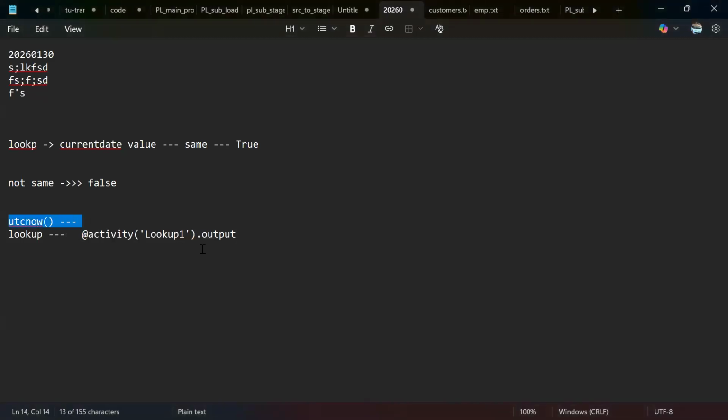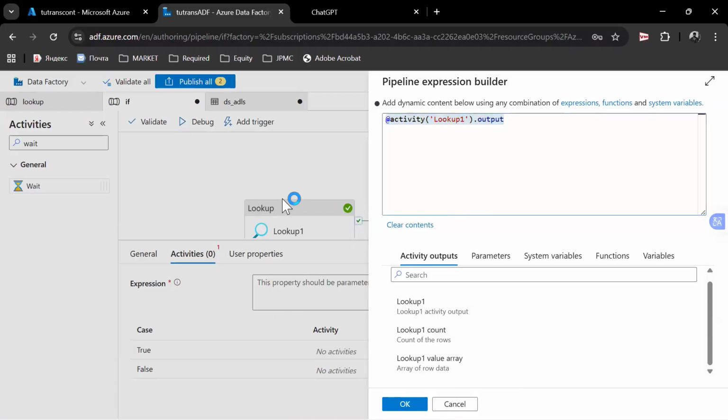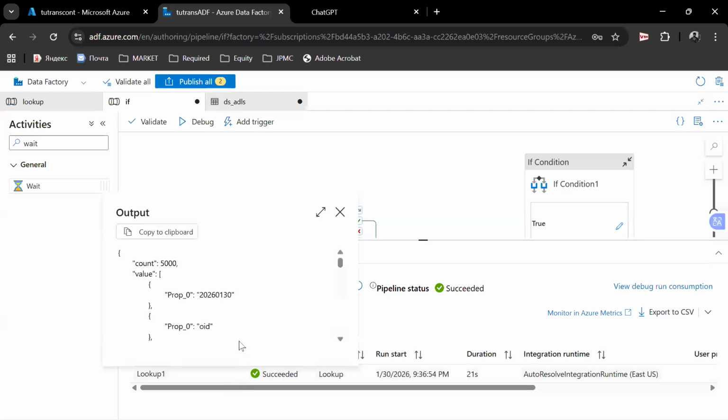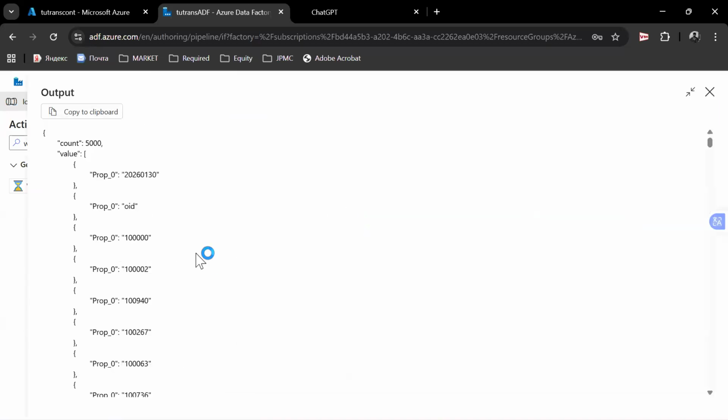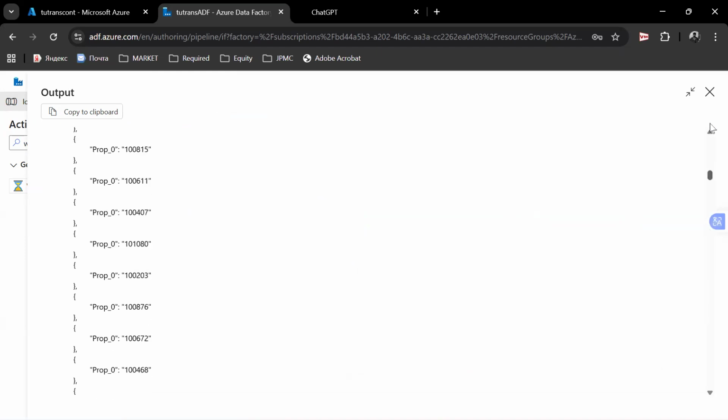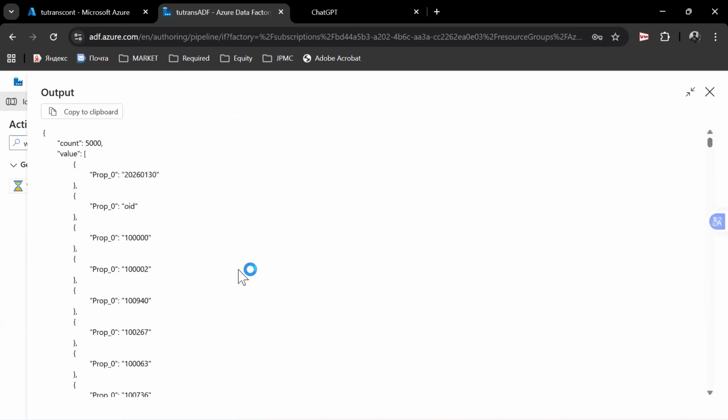I want to get the output of this, and UTC now. I need to compare this and this. But what is the output of lookup? Maybe just go here and see what is the output of your lookup. You are seeing your output is something like this. Okay, it's a lot. It is giving a lot of information.